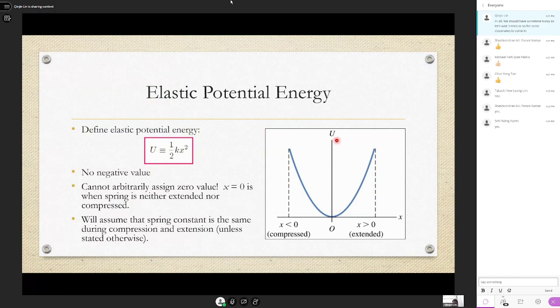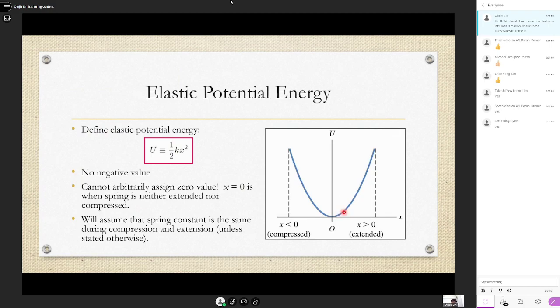So this is our energy versus displacement graph. When the spring is at equilibrium, that means you never stretch it or compress it, it will be at zero energy. And that must always be where zero is. Zero will always be at the equilibrium. You cannot anyhow define zero to be here, zero also cannot be here. Zero must be where the equilibrium is. That means you haven't touched the spring yet. It's not stretched, it's also not compressed.